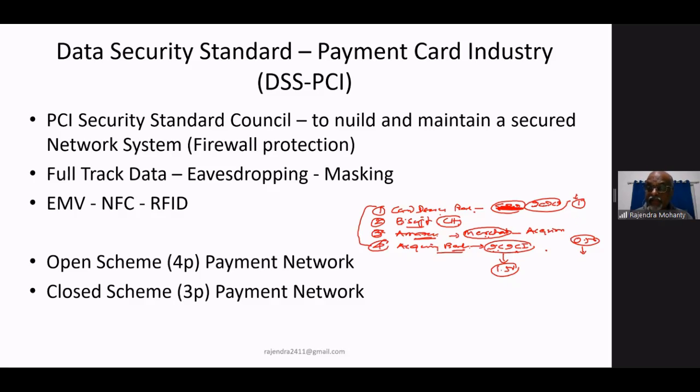And apart from this, since MasterCard and Visa and Europay are also catering to the needs of all of them, they do not share the value from each transaction. Rather, they charge a fee to the issuing bank as well as the acquiring bank according to their turnover. So there is a turnover fee paid by the issuing bank or acquiring bank on the basis of the turnover they are having. That is the revenue for MasterCard and Visa or Eurocard, Europay. Now the entire process of the profit sharing network is clear to all of you.